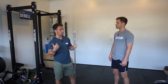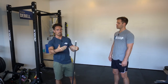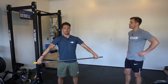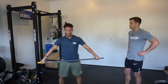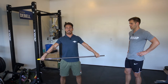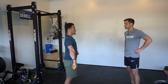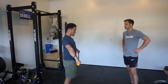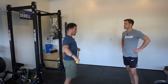At our Power Monkey clinic this past weekend at CrossFit Belltown, one of the things I was telling participants was that the early arm bend can be fixed a lot of times just with how you stand and support the barbell — from the hang position or the floor. A lot of times one of the first things a coach will cue is to pull your shoulders back and get tight. But if I set up and pinch my shoulder blades back, the barbell goes away from my body.